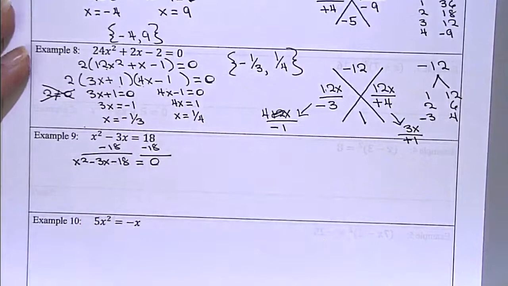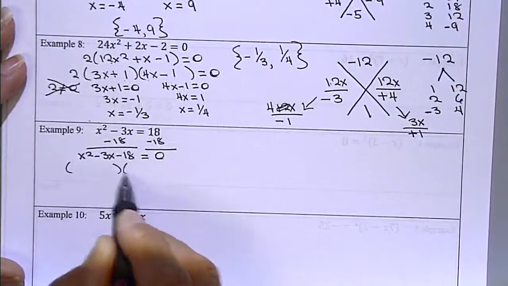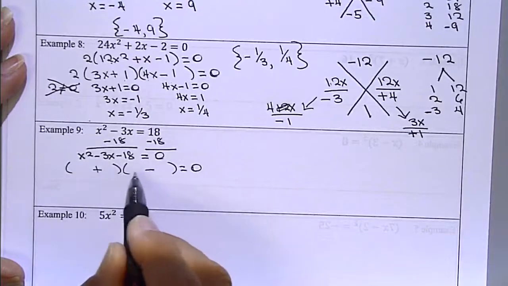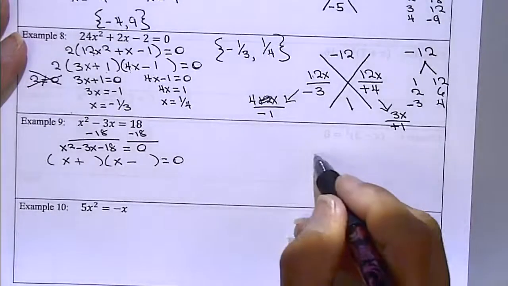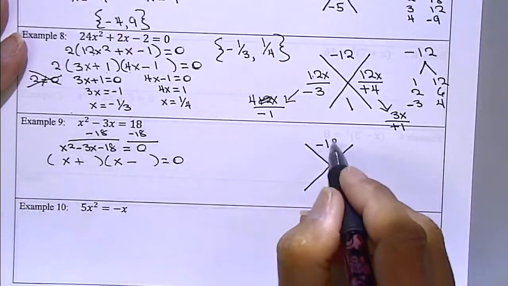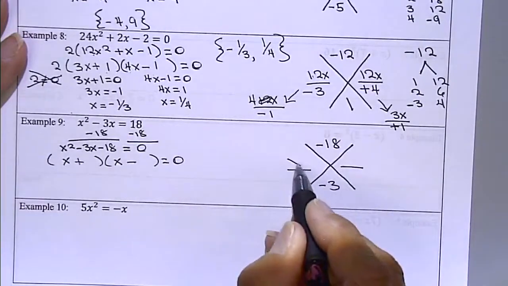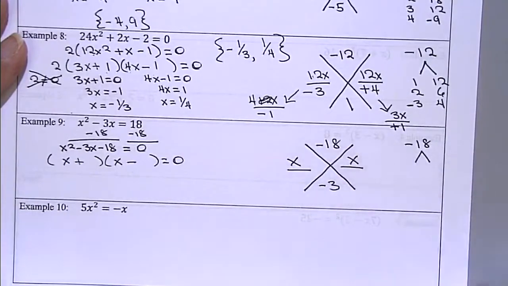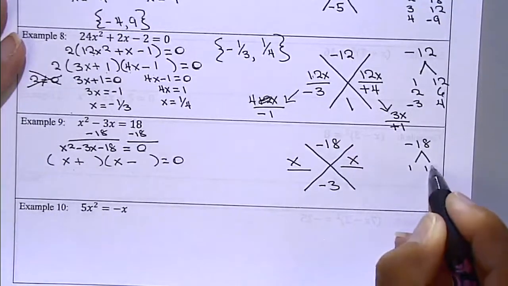And now I have a trinomial that doesn't have a GCF, but I can factor it. I'm going to say one of each sign and the square root of that x squared. 1 times negative 18, and the b term is a negative 3. I'm going to put an x in the numerator, and I'm going to say, what kind of factors of negative 18 do I combine to get a negative 3? Well, I know one has to be positive and one negative. I'll just start trying them.